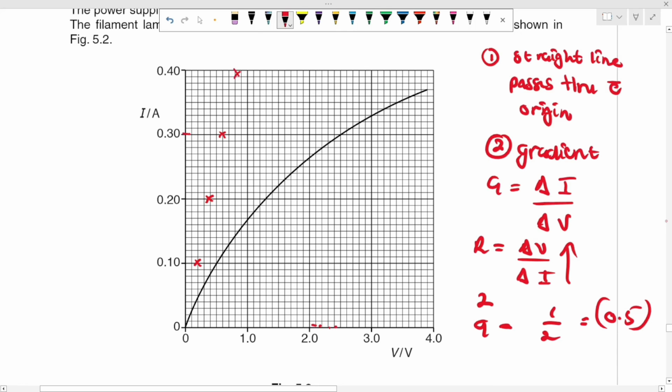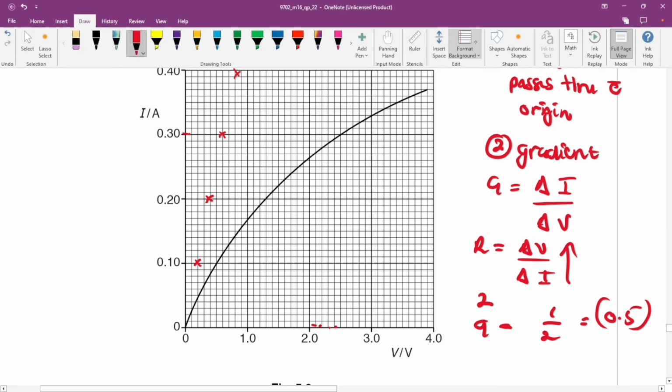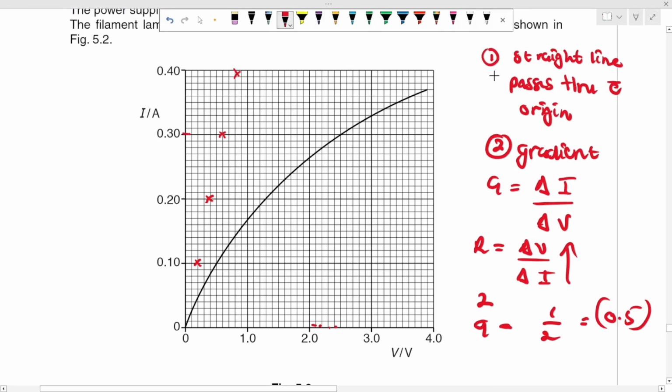With the gradient 0.5 being a straight line that passes through the origin. So it's going to start here at your origin, then it's going to go like so, right? That's your straight line that passes through the origin. So you just had to think about that when you were doing these calculations. You need a straight line that passes through the origin with a gradient of 0.5, right? Why 0.5? Because since the resistance is 2, I over V is 1 over the resistance, so it must be 0.5.